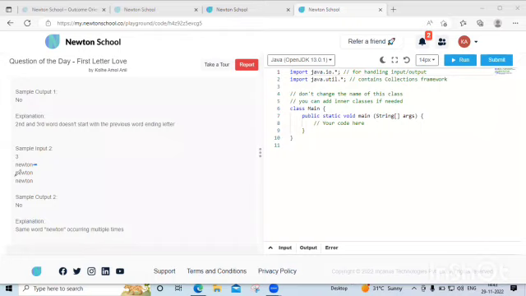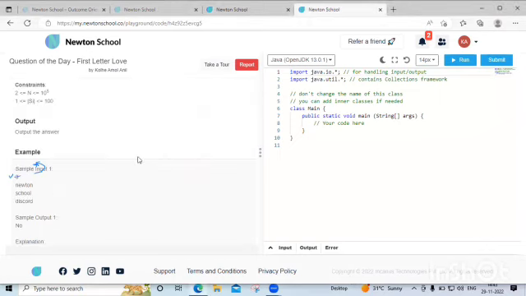So the next word starts with n, but it is the same as a previous one. In the problem statement it is clearly mentioned that words should not have occurred before.